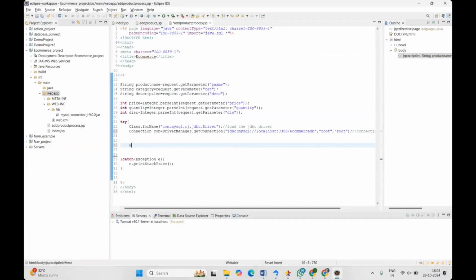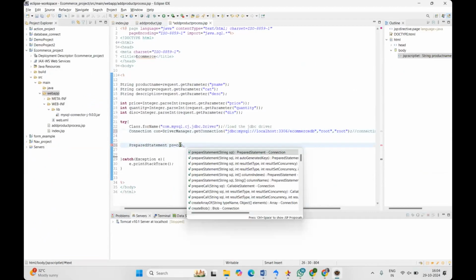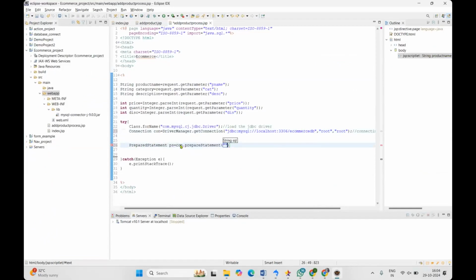So how? With the help of the prepared statements, variable PS, connection. We have connection, right? Con dot prepareStatement. Here I am writing the query to insert the data of this product into the product table.